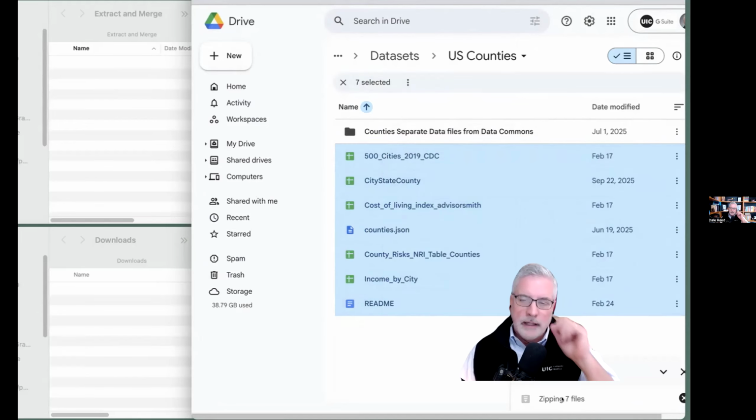So it's zipping up the files. And over here on the left, I have the downloads directory. So it should show up there once this is zipped and downloaded. They're reasonably sized, so it takes a little bit of time for it to finish doing this. So as we go through this video, feel free to just fast forward to the sections that are helpful to you and skip the other parts.